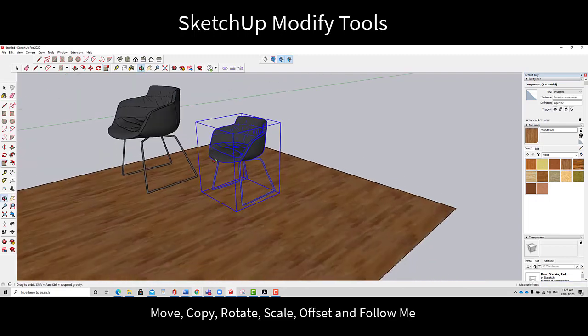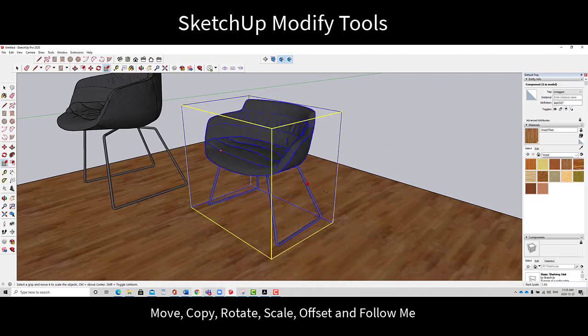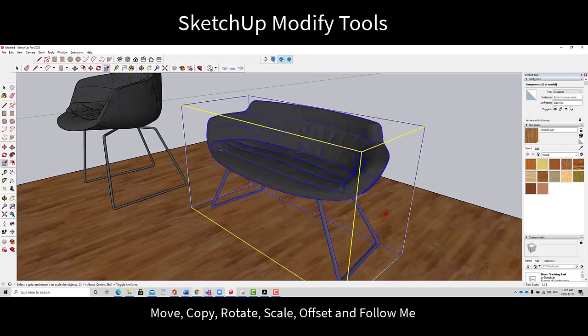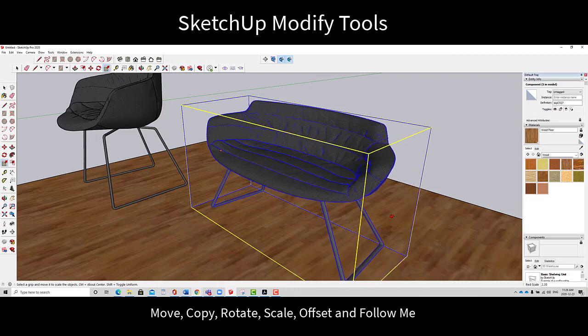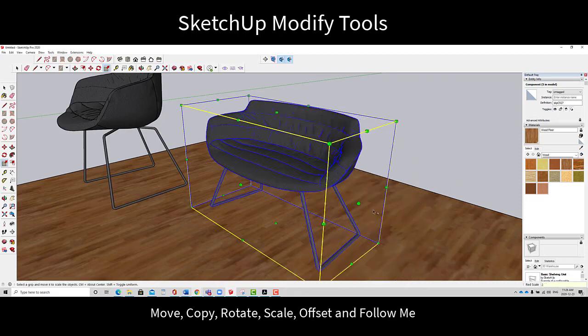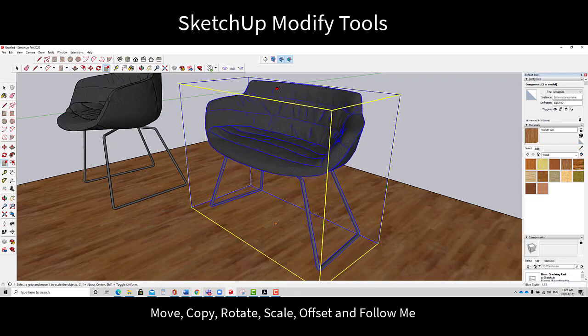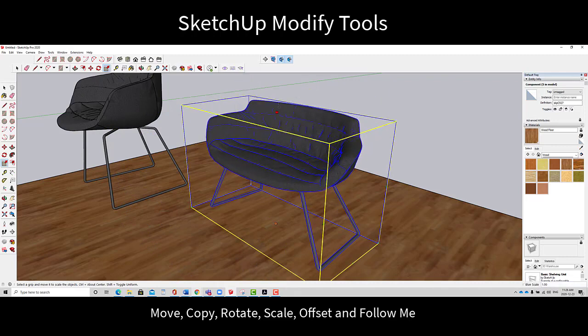Now, the other grips give you other opportunities to change the object and perhaps even make it unrecognizable or into something new. So if I want to make the object the same height, same depth, but just wider, then I can edit that by rescaling just that middle grip on the width side and typing the number 2, which will make the object twice as wide. I can do the same thing along the front to make it deeper. I can do the same thing for the height to make it just taller while it maintains the other two proportions. And that is also a very, very useful one.